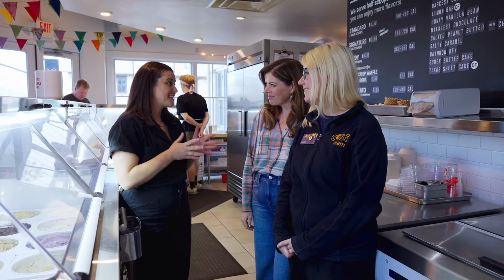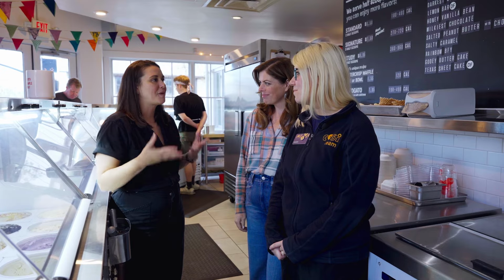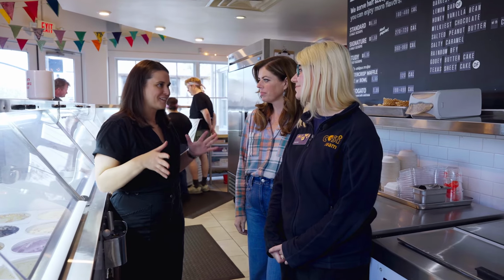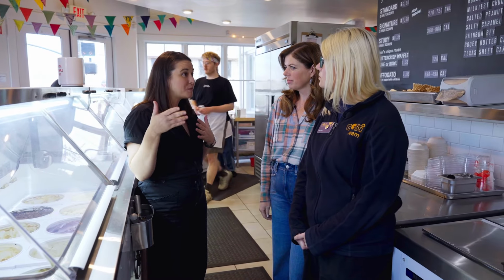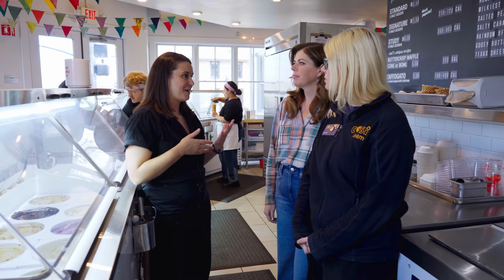Okay, so one of the things I love most about ice cream is we talk about flavor, right? We talk about flavor is everything. And the great thing about ice cream is that it's really high in butterfat. It actually has to be at least 10% butterfat to qualify as ice cream. But the great thing about butterfat is that it actually can capture scent. Studies show that up to 90% of what you taste is actually what you smell, right?